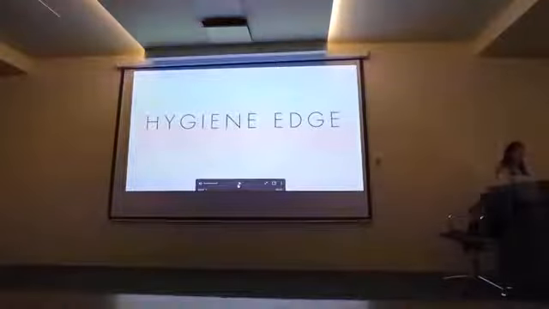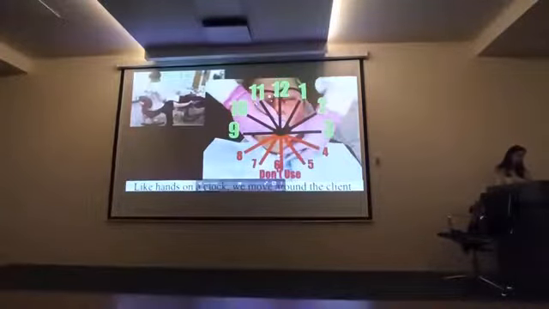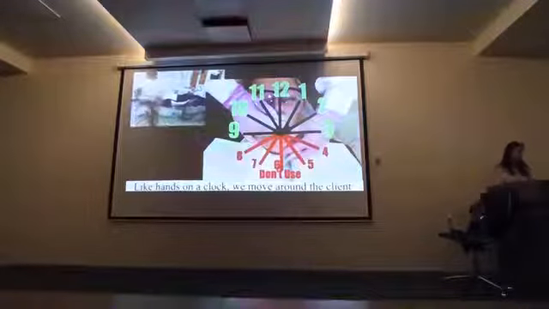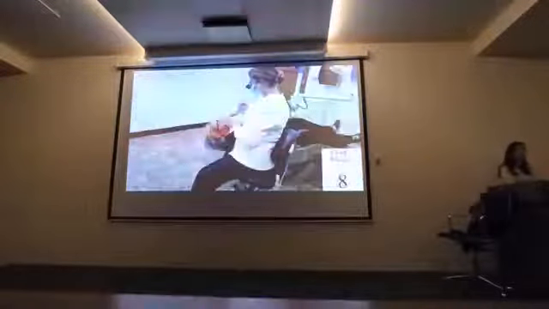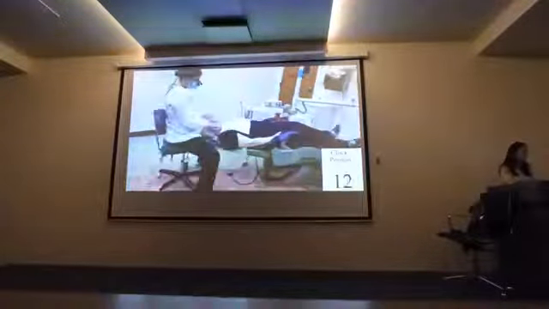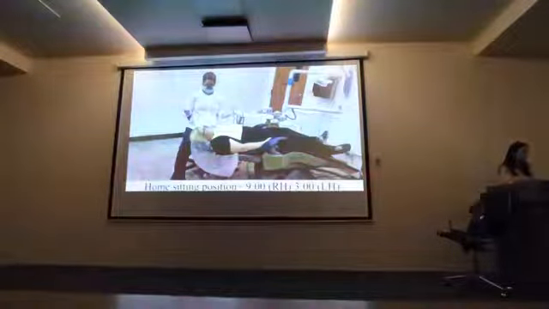Clock positions are referred to where you sit when you're treating a patient. You can think of yourself as the clock hands moving around the patient. So for example, I'm at 8, 9, 10, 11, 12, 1, 2, and 3. For right-handed clinicians, my home base position is 9 o'clock. The left-handed clinicians will be opposite at 3 o'clock.